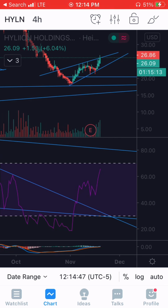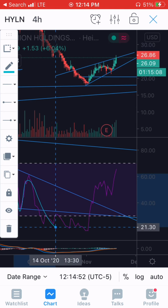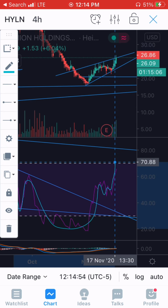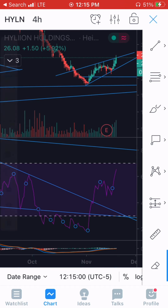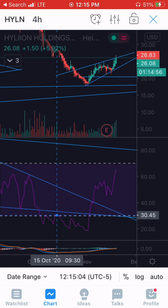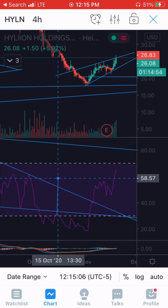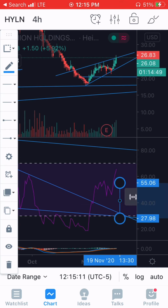But if you look at the 4 hour here, this is what I was looking at yesterday as I was getting ready to sell a little bit of my shares at that rising channel point, just knowing that was resistance. But we actually turned into a nice double bottom there as we got rejected twice, causing this whole pattern. It looks like an inverse head and shoulders, and that's pretty much what's playing out right now. This is our little breakout.